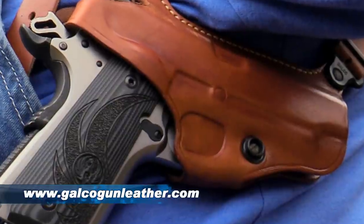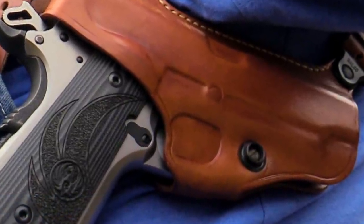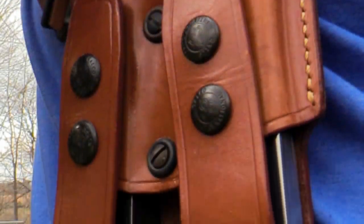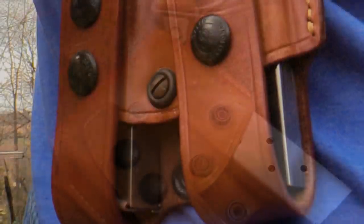And for that, I really like Galco's Miami Classic. The Miami Classic, it goes underneath your armpit. It hides the gun very well, but it's real easy to get it out of there. You don't have any problem with that. On the opposite side, I've got a double mag pouch on here. They're real easy to get to.